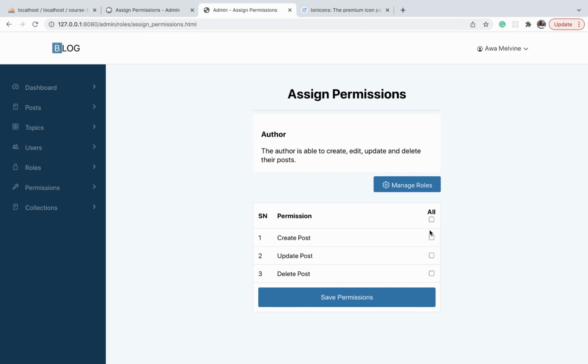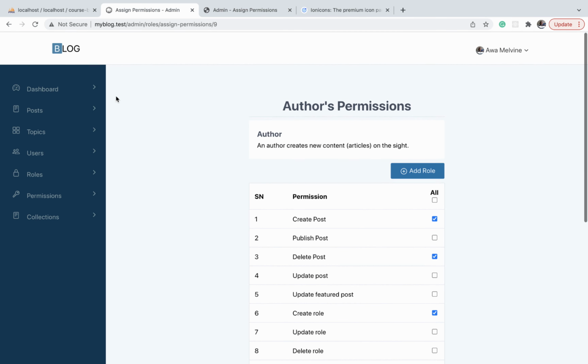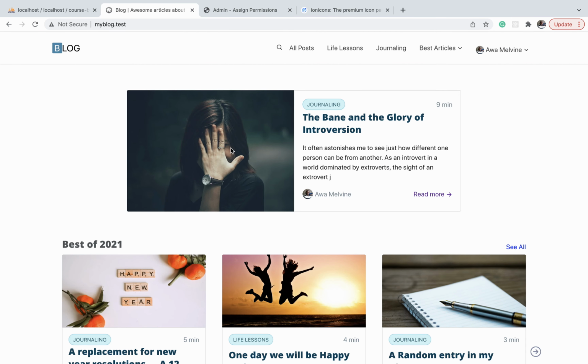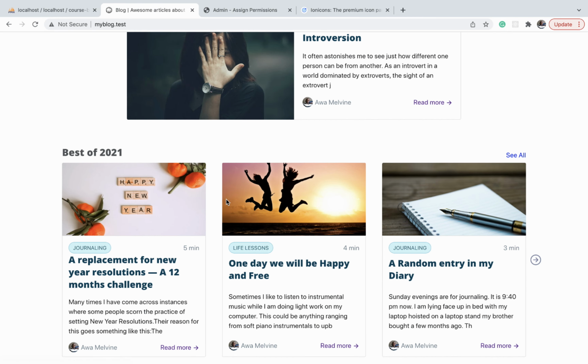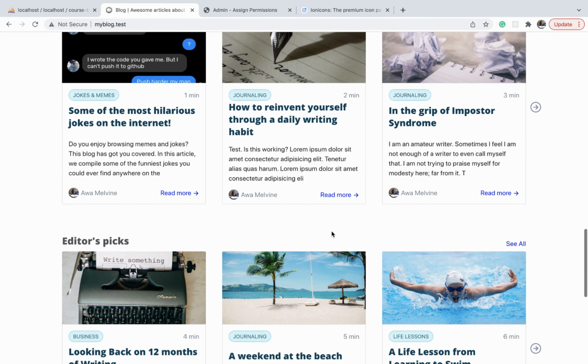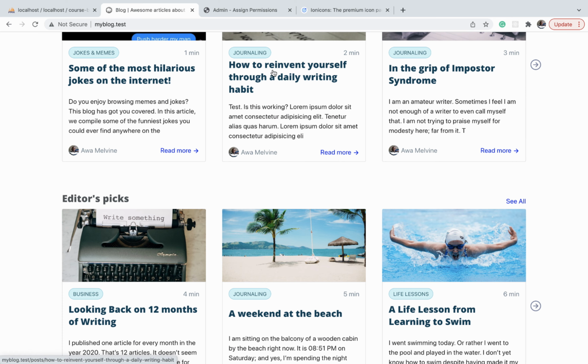And that brings us to the end of this page and the end of all the admin pages. So in the next section, we are going to move over to the user facing side and design all these cards and the other pages on the admin section.